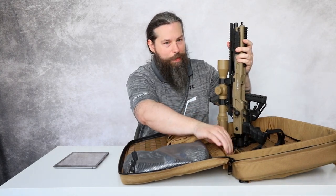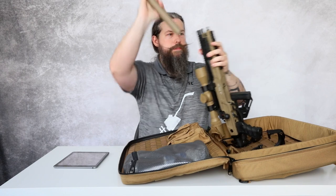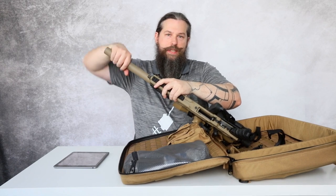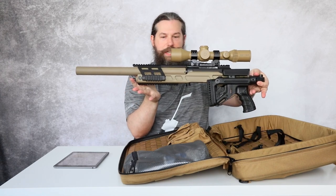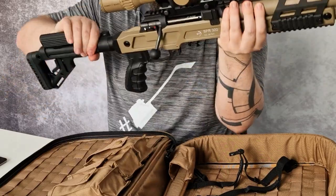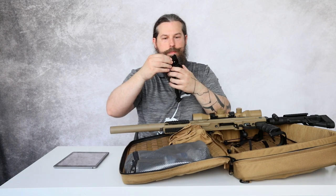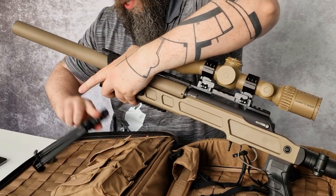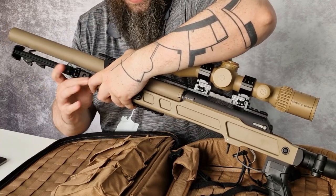It's chambered in 300 Blackout, as I already mentioned, and has a huge suppressor — it's an overbarrel design. The barrel length is actually just 10 inches to keep this one compact. You can see the suppressor snugly fits under the rail. Foldable stock. And it also comes with a bipod, which is quickly mountable — because when you have a hunting rifle you need something that can be put together quickly, I suppose.